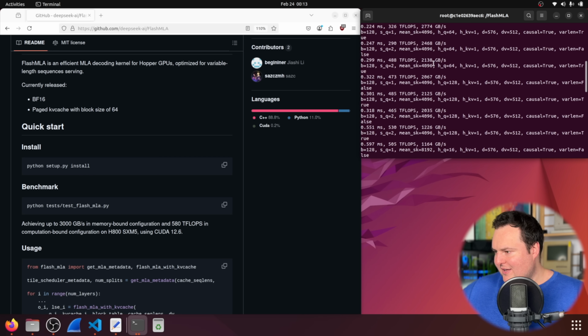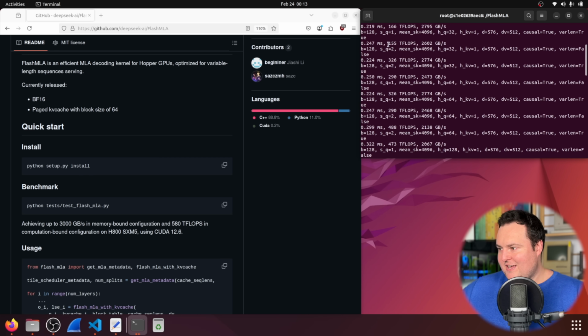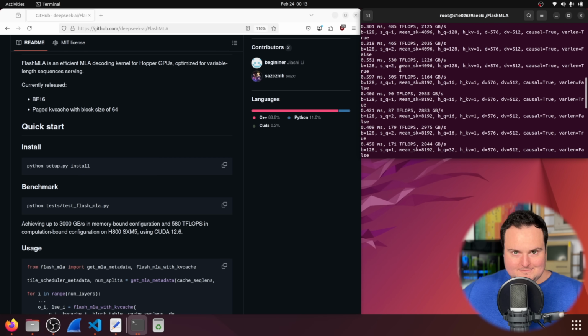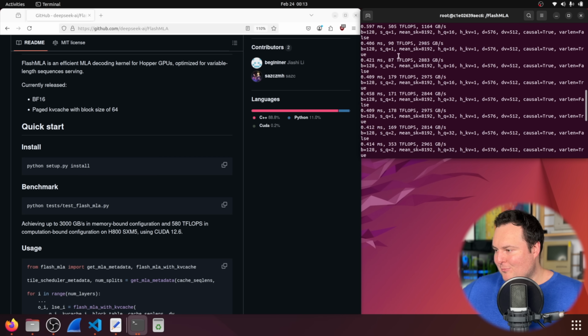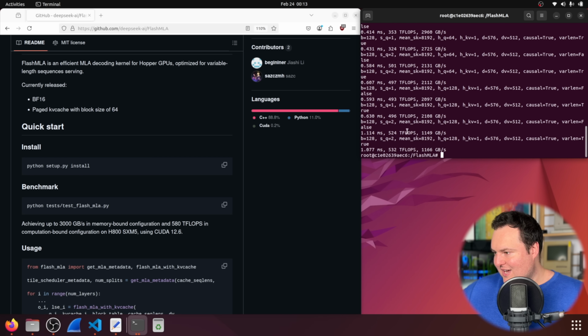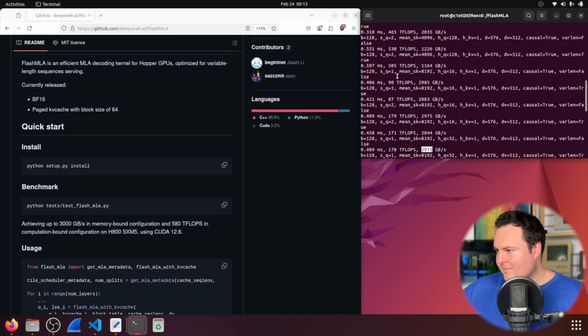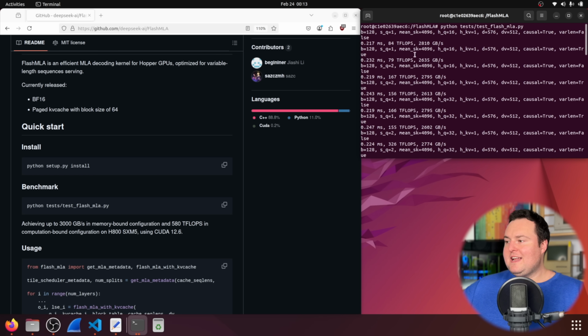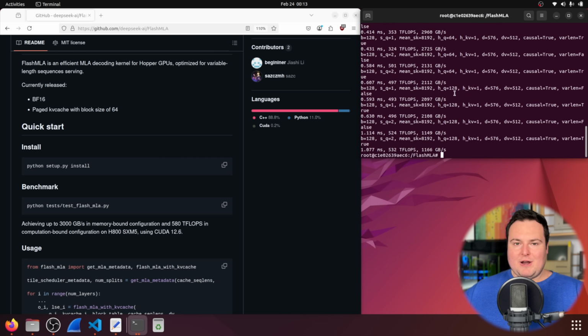We scroll down and we can see that following that, the values begin to shift and the compute bound situation, again non-scientific, begins to be more drawn out. Oh, we can see, okay, we have 2,975 gigabytes a second. And what is the highest TFLOPS that we have seen? I see 532. So 532.